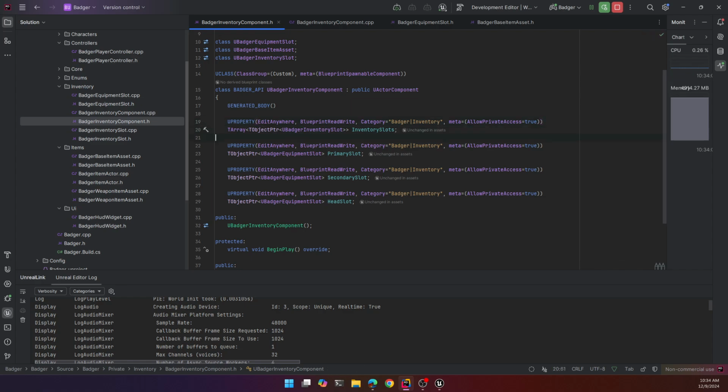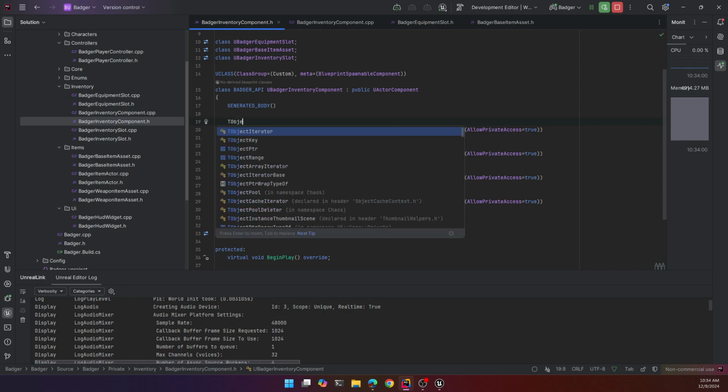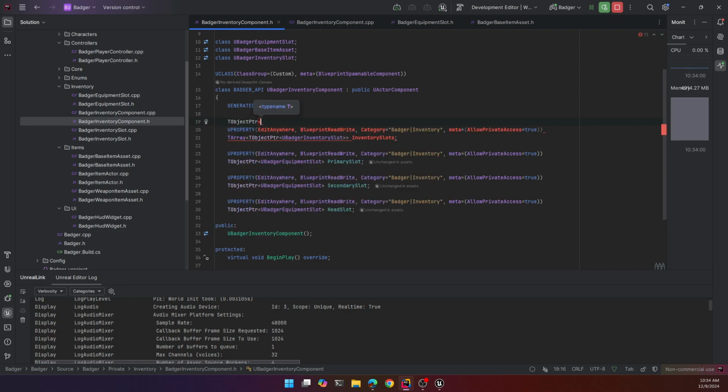And I need this is where I'm gonna wish I had some inheritance. So I may end up refactoring my character stuff here, but for now this will be a Badger player character.